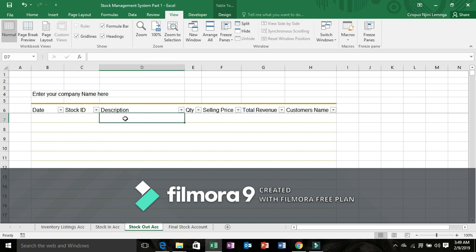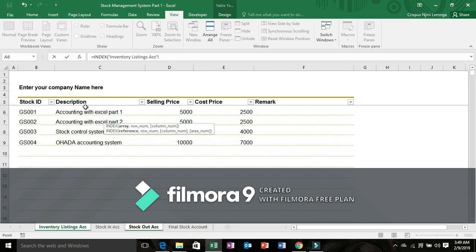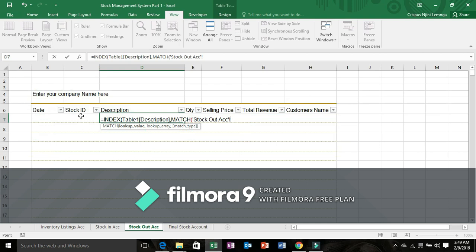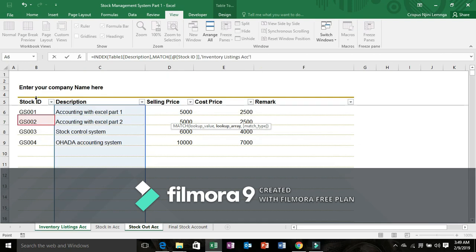And so here we want our information to come here, so I'm going to use INDEX and MATCH. So what are we doing? We are indexing. And what are we indexing? Where the answer is going to come from, still in the inventory listings account. The answer should come from the description column. And how many rows should Excel move to get the exact location? I'm going to use the match function to figure that out. And the match function, what are we matching? I am matching the stock ID. And where is the stock ID coming from? Where are they found? They are found in the inventory listings account stock ID column. And I'm going to set the type of match I want, which is an exact match. I'm going to return a 0, and that is it.